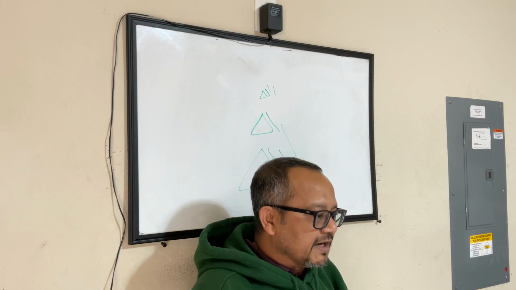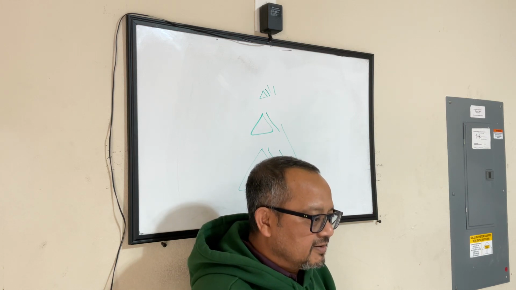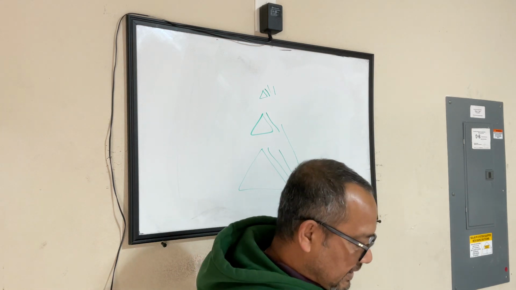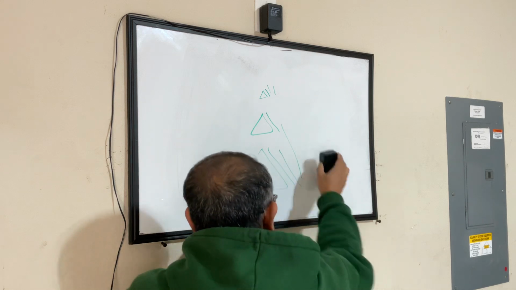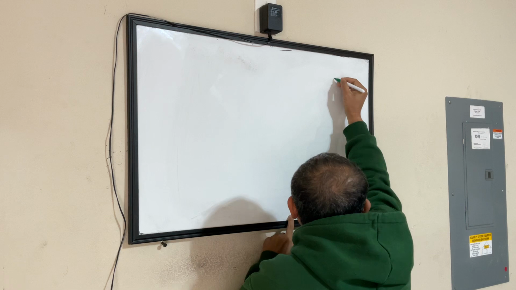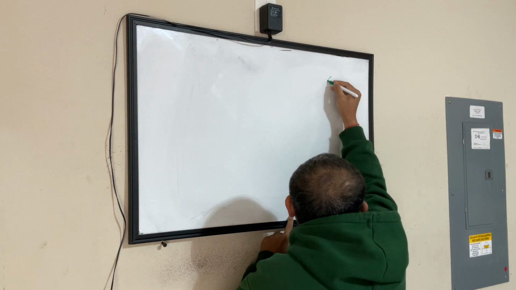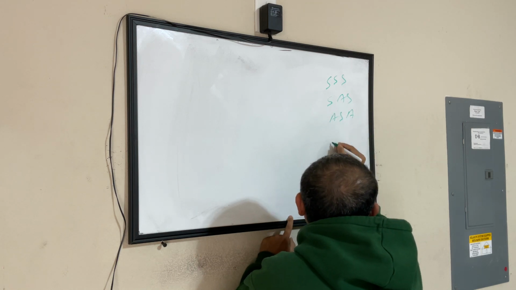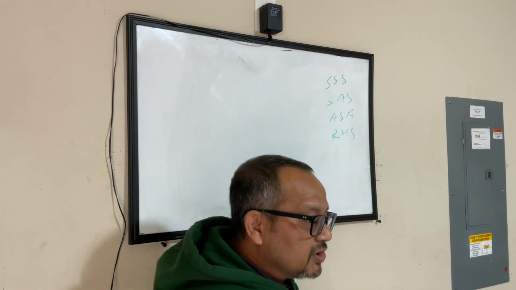Is that okay, understanding so far? Everybody? Okay. Now let's double click on these properties. When you talk about congruence, mostly we deal quite a lot with congruence of triangles. And there are 4 theorems around that. They are called SSS, SAS, ASA, RHS. These are the 4 theorems of congruence.